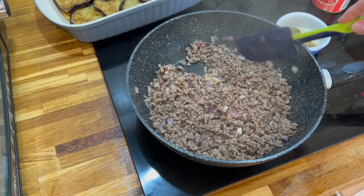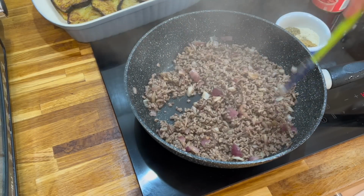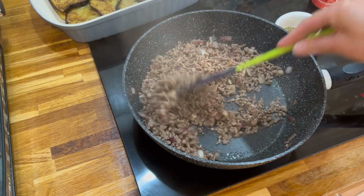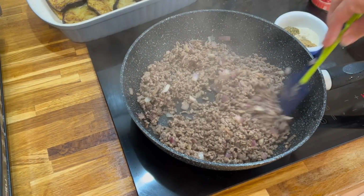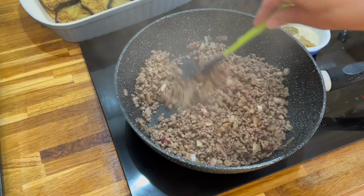I hope you can hear me over the sizzling. When you're browning your meat, keep cooking it. You actually want to brown it. It'll have loads more taste.